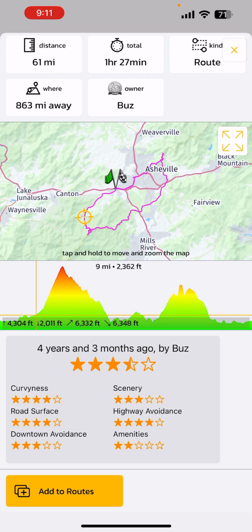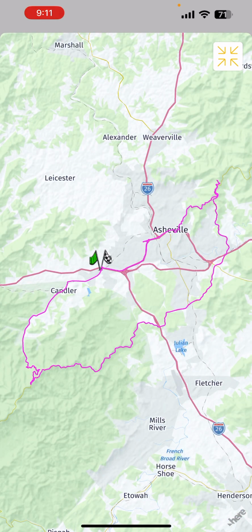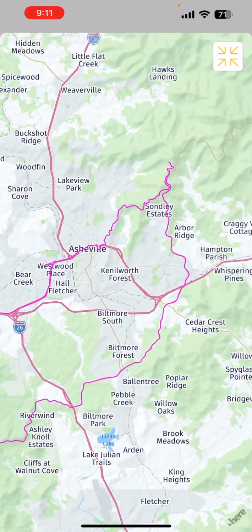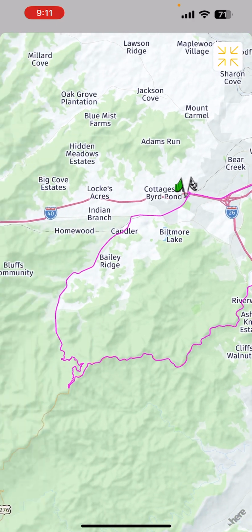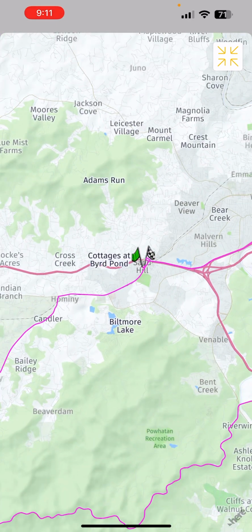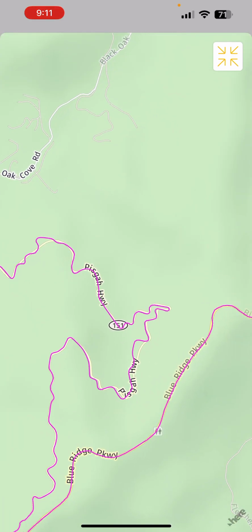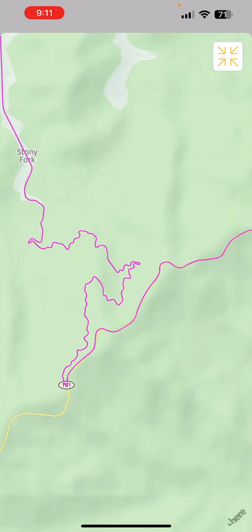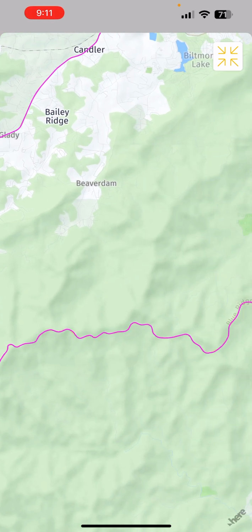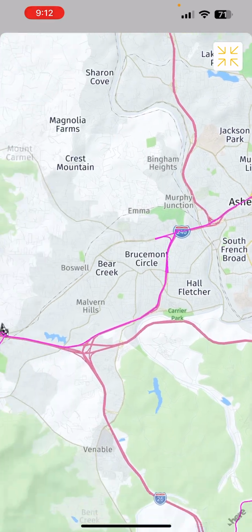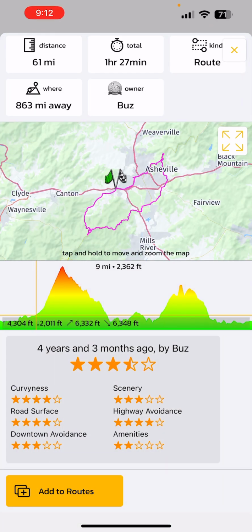If I click on this four-crosshair button on the top right hand side, it will bring up this screen where I can actually zoom in and see this route. Okay, so it starts in one place. I can start over here and I will take this. This looks like a really good route. Look at this over here. I had no idea what Tail of the Dragon was, but anyway, this looks very interesting. So you can discover other people's routes by going to that screen.